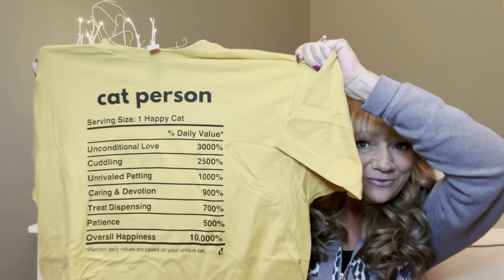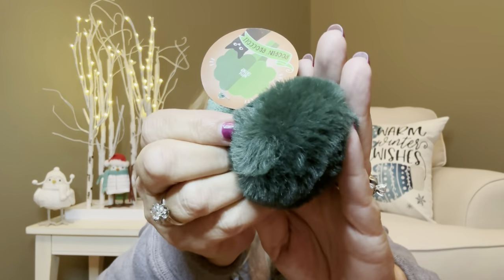So let me do a quick little recap before we conclude the video. First of all, we do have the t-shirt right here. We also have two kitty toys. We have a chocolate chip cookie that does a little crunching, and it does have some catnip in there, which I am going to be giving to my girlfriend because she has a couple little kittens. And then we have the little broccoli there, which also is going to have the catnip, so they're going to be going crazy all over the house.